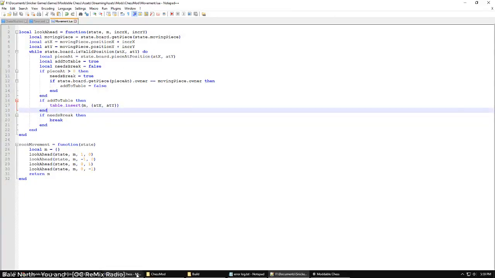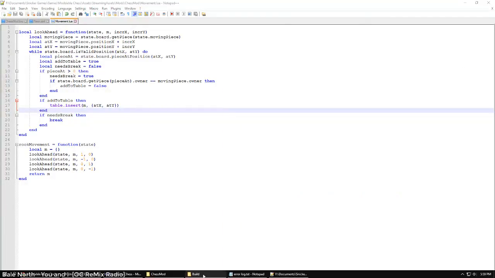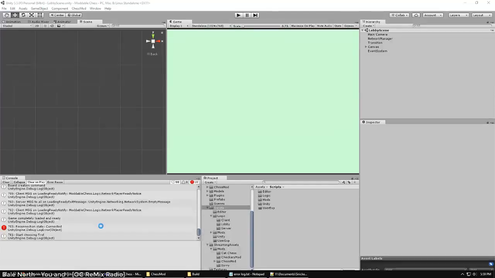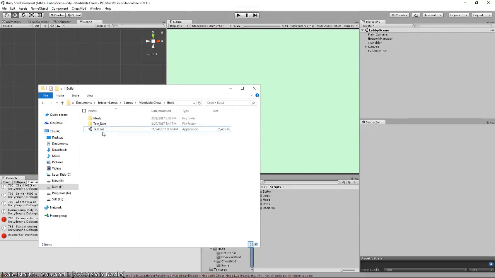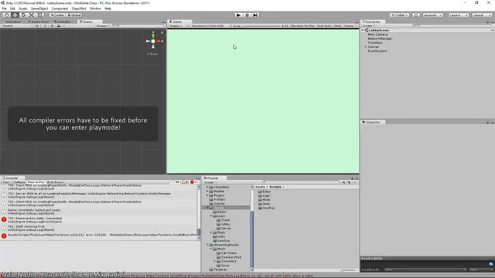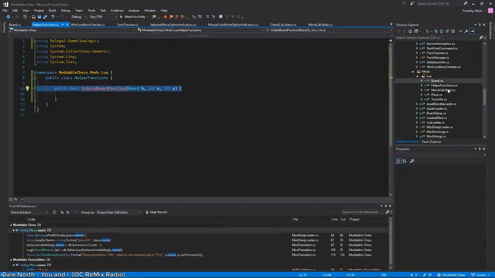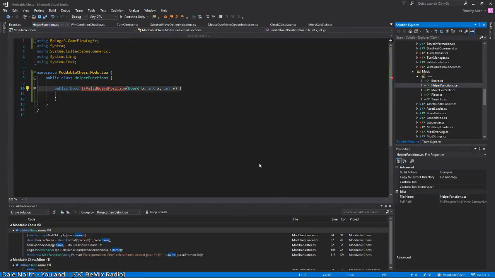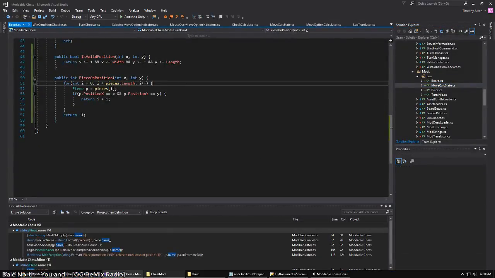Okay, so yeah, let's see if this works. Oops, left this running the whole time. I actually don't need to... how do I? Oh yeah, because I added the helper functions, but we're not actually using that. Okay. So yeah, we'll need to rebuild the second player.